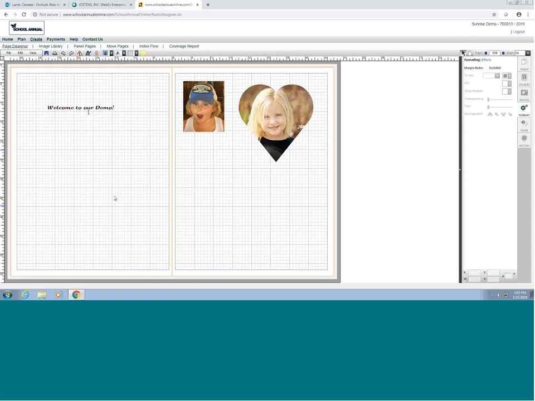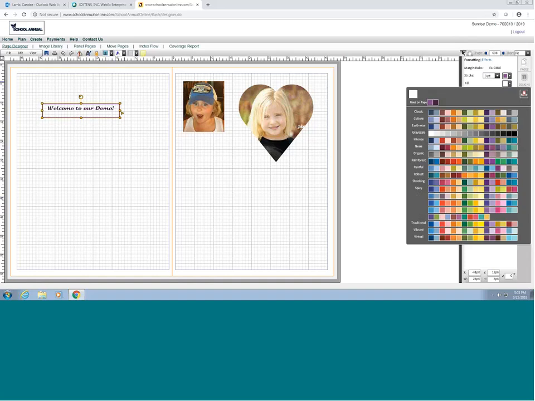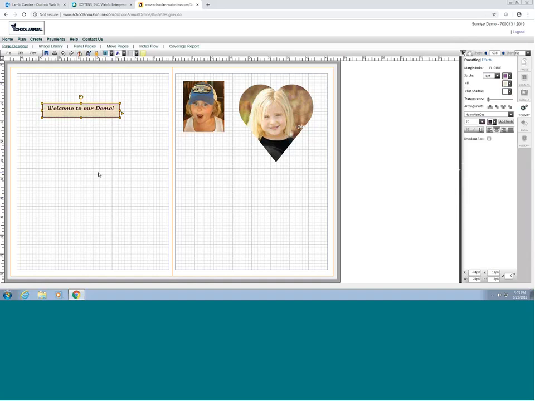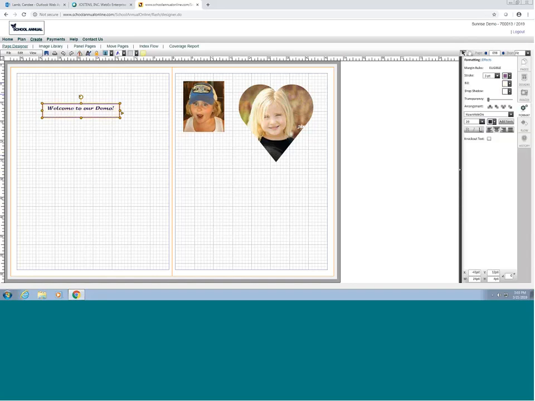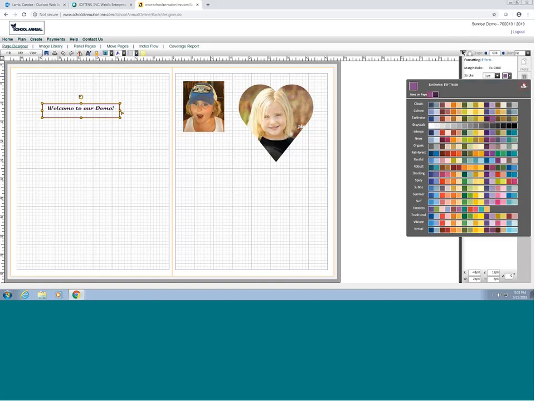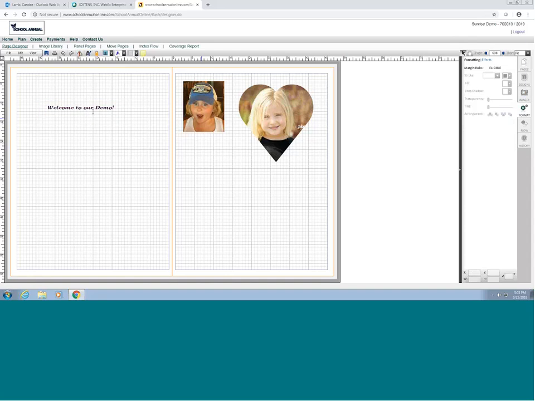Now, while you have this box, when you click off of it, there's nothing around it. You may go over here to stroke, and you may add a border around it again, or a stroke. You may also fill, and that means you're coloring the inside of the box. All right. If you decide you don't want that, you can go right in here and click right off of it. And you can go here and take the border off.